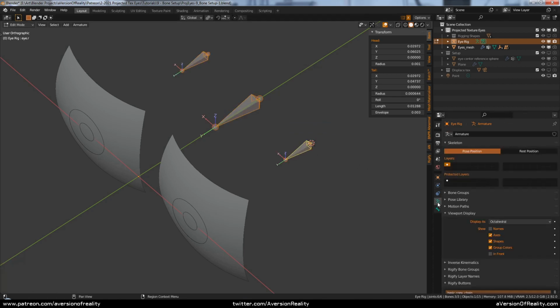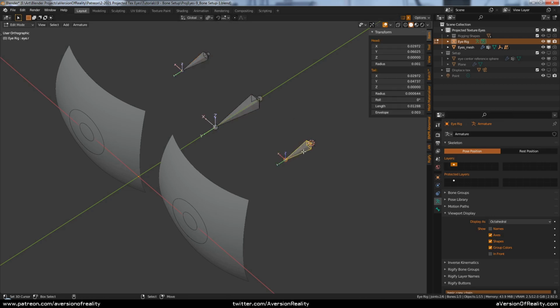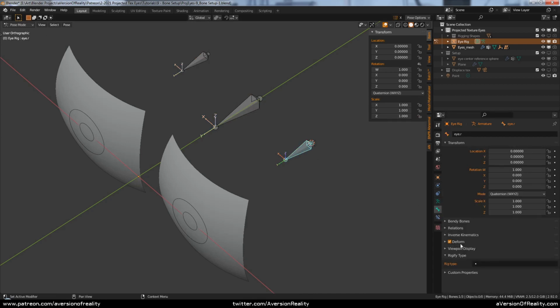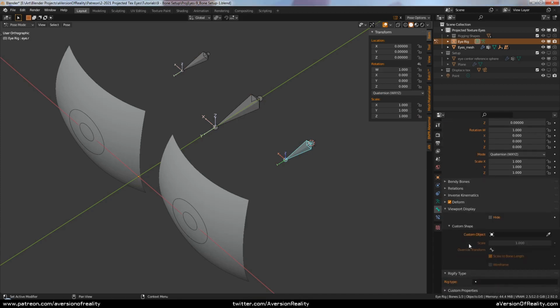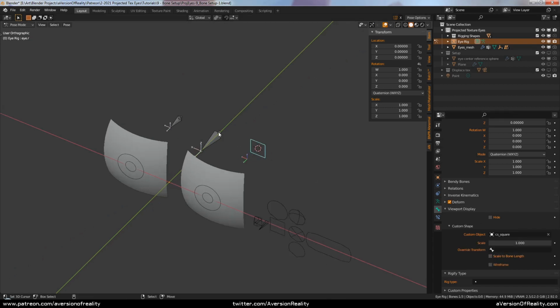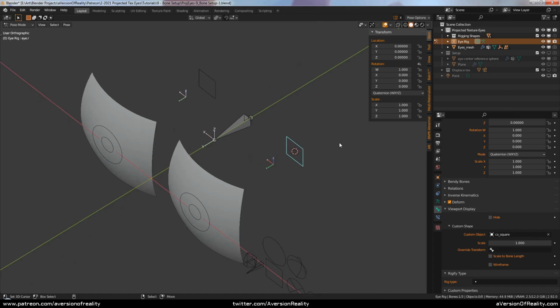And while we're here, let's go ahead and hit M and move everything to layer 2 right away. And then take both of these and parent them to the root bone with Control P, keep offset. Then we'll tab out to pose mode and assign these with a custom shape right away. Find my display, custom object. They'll get the square. And there we go for our base eye bones.